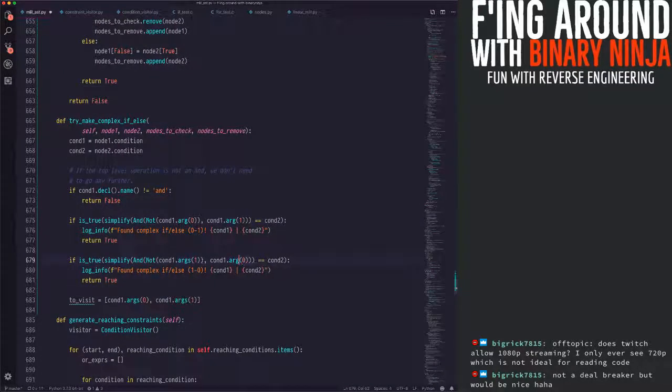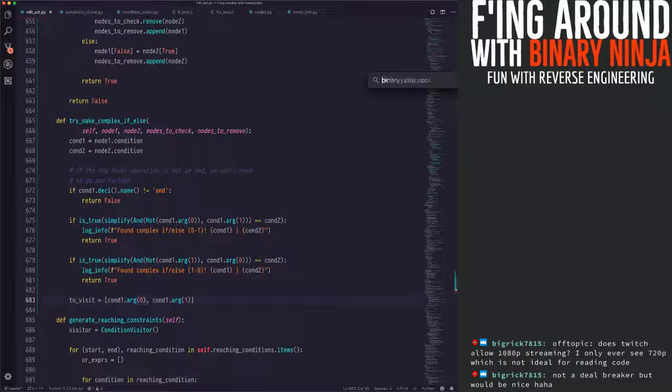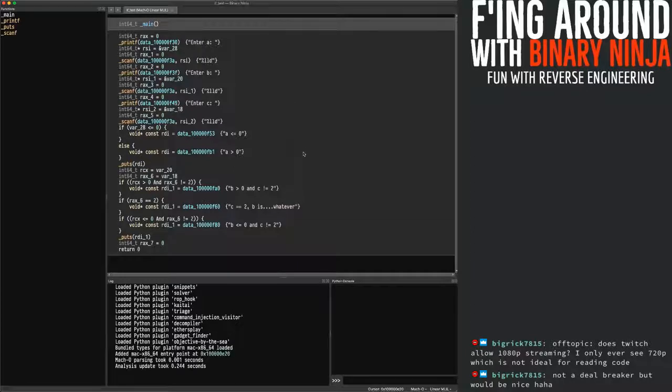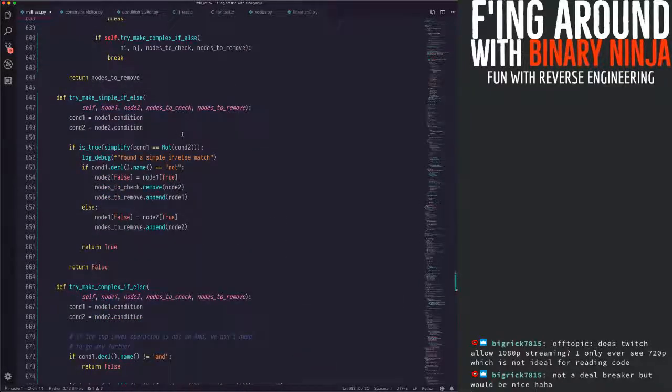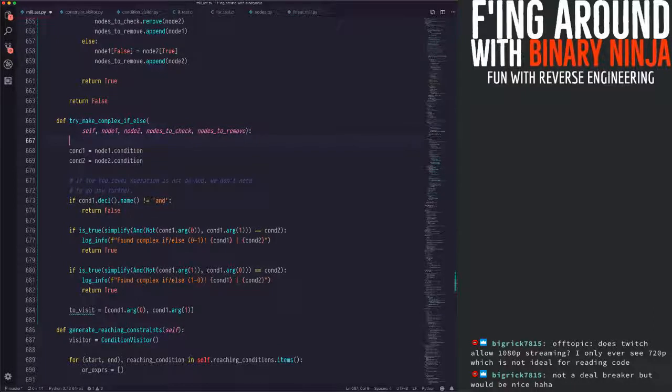I love not knowing what the hell I'm doing in Z3, huh? That's fun. All right, third time's the charm. Let's see what happens now. Hey, it loaded. And I did not get any sort of output. So that means that it didn't find anything. Let's actually make sure that we're coming into this function.